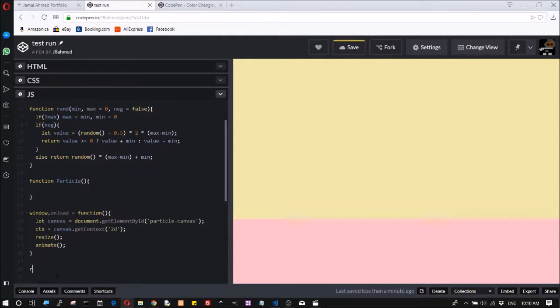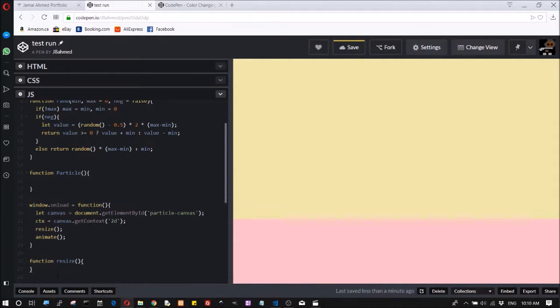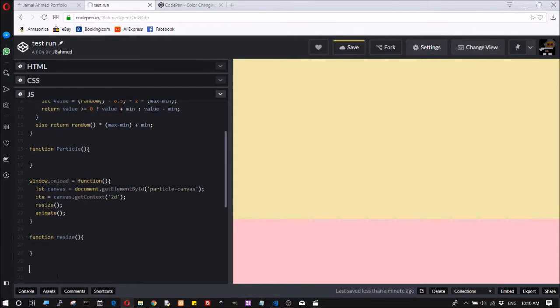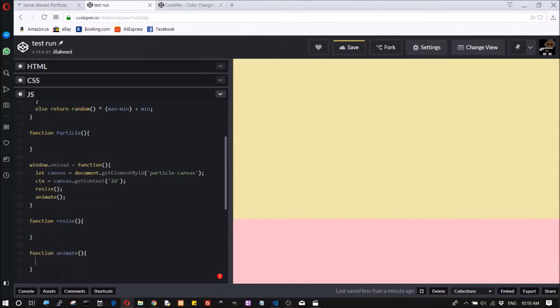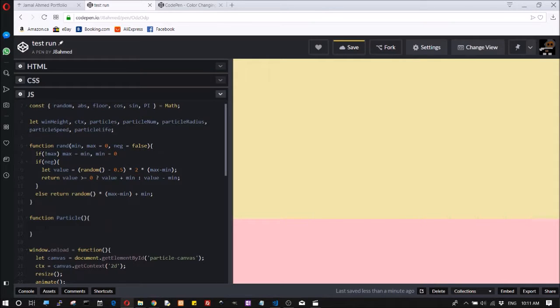So let's write down these functions. So we have a function resize, and we will not outline it. We won't go into that one right now. And then we have a function animate, and again, we won't go into that one right now. The resize will do some stuff, and we'll fill this in properly, but at the end of it, it will call another function to reinitialize the canvas. So we resized it, now we want to reinitialize it so that the animations actually fill up the entire canvas space and it's all visible.